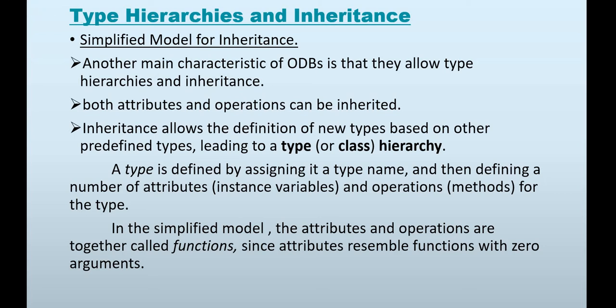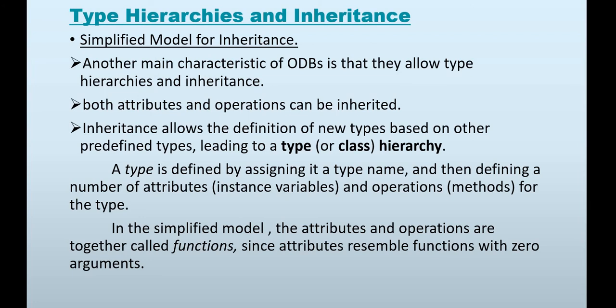Today we shall continue with the discussion on a certain topic from object-oriented database systems, and that is type hierarchy and inheritance. Okay, let us see what is type hierarchy and inheritance. The simplified model for inheritance. This is a simplified model, and the object model for inheritance will be discussed later on. So let us see what is inheritance and what is type hierarchy.